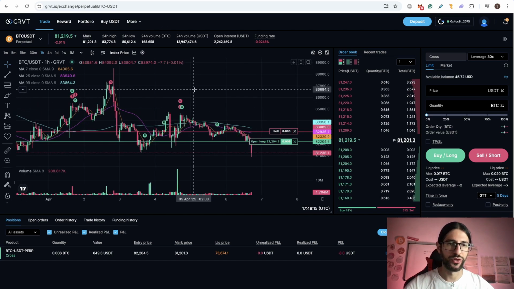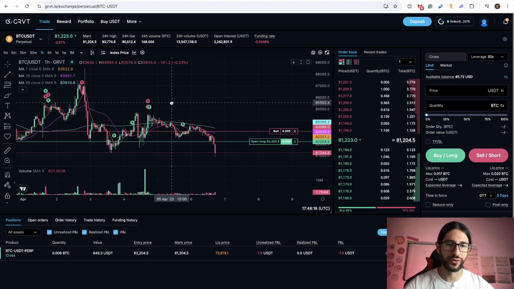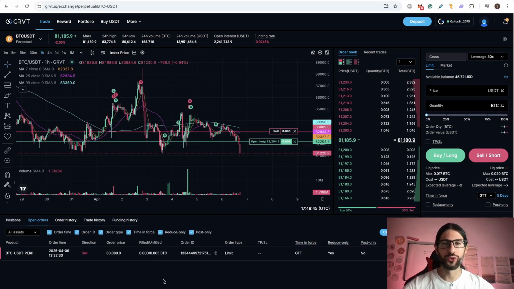But that is all, guys. Knowing all that, you are ready to go here and start trading. And guys, if you are not a super experienced trader, remember that we cover many techniques that you can use. You can open a long position here on GRVT just to provide the liquidity and get the trading points, and you can do a short position on another platform. So if you open a long here and open a short on another platform, then you are covered and you may be only paying for the gas fees and the fees of the transactions that you use. That way you only pay the fees and you are protected in any market conditions.